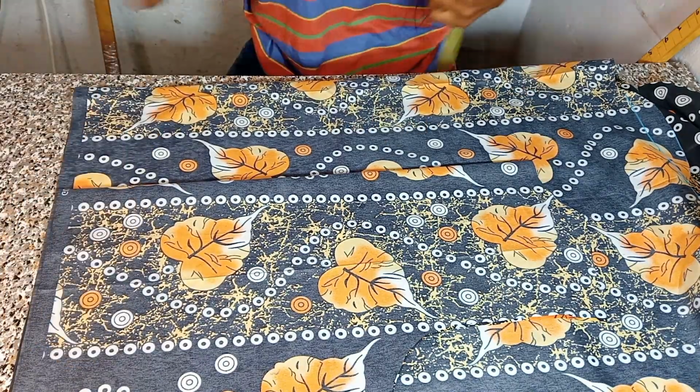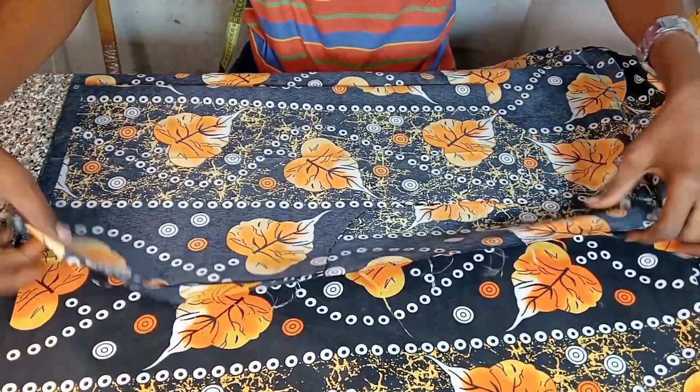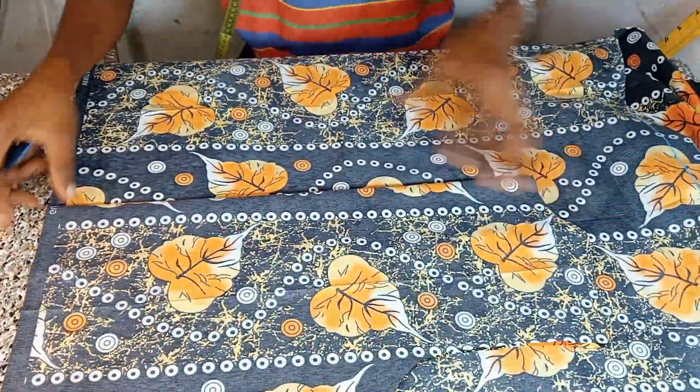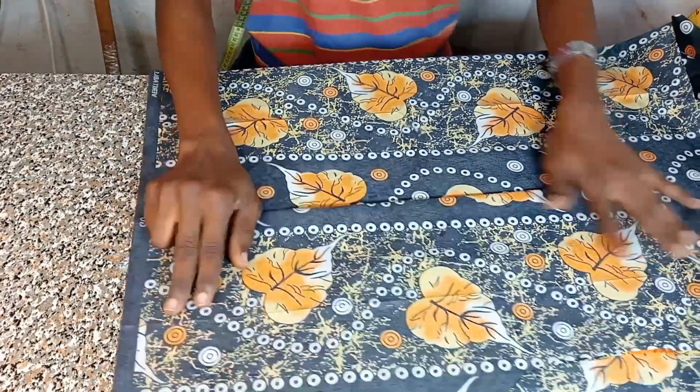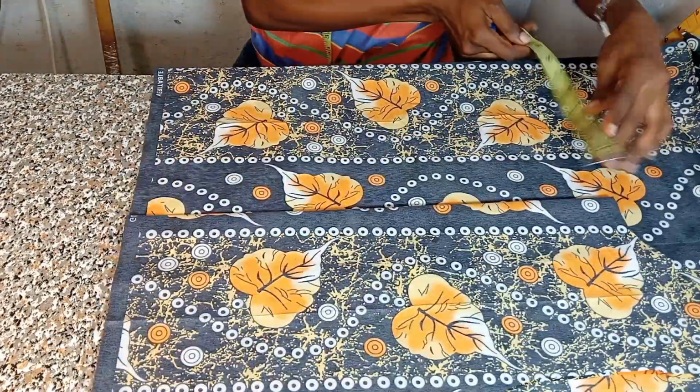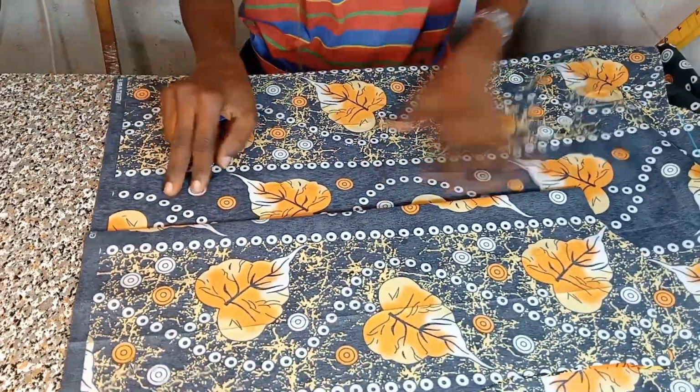So now just check if I have 9 there. I don't, I have shortage, so I'm just going to move my fabric to where I have 9 inches, which is what I want to work with. Okay, so I'm just going to cross check it. Now I have 9, so that means I'm fine. That's what I'm going to be using. I have 9 at that point too.